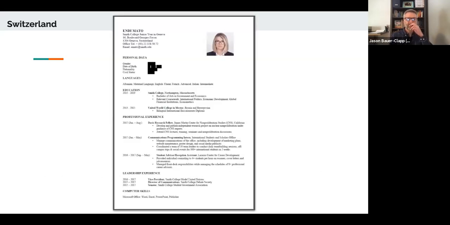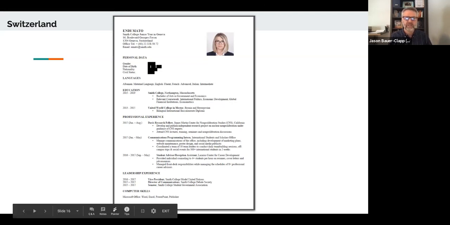So what I'm going to do, just as an example, is take you through some snapshots of different versions so that you can see some of these similarities and differences in action. I recognize that, depending on the screen size you're looking at, the details of each of these documents may not resolve so well for you. And that's okay. The point here isn't the specific details. I want you to pay more attention to the overall structure and format, the look and feel of these documents, more so than the specific text itself.